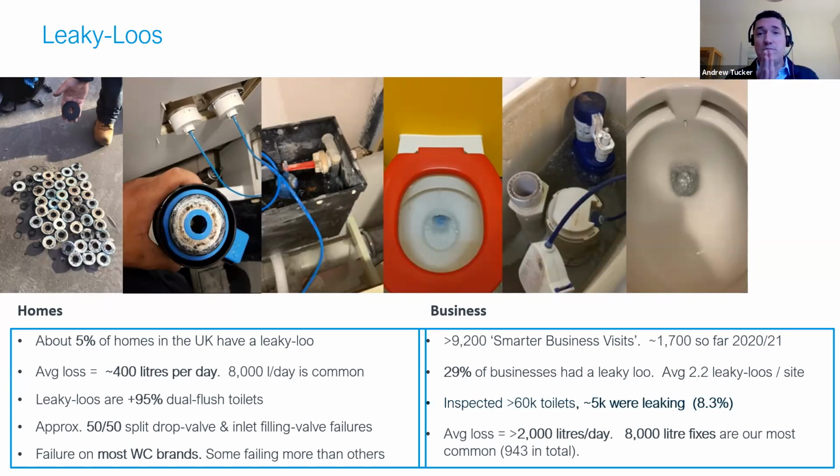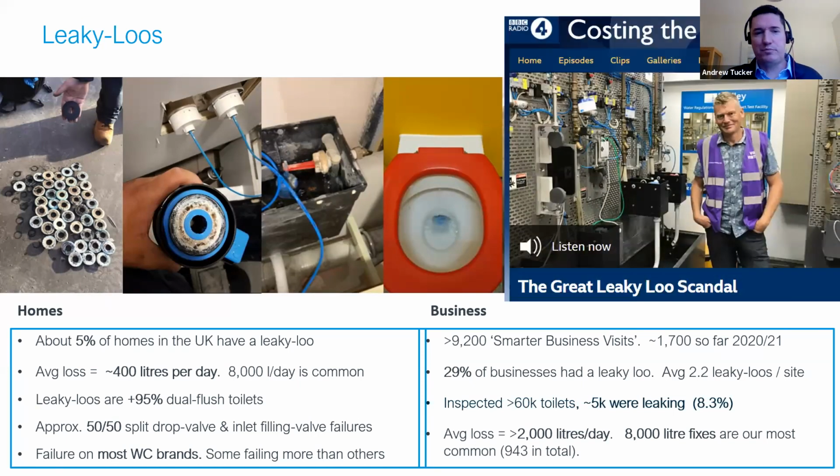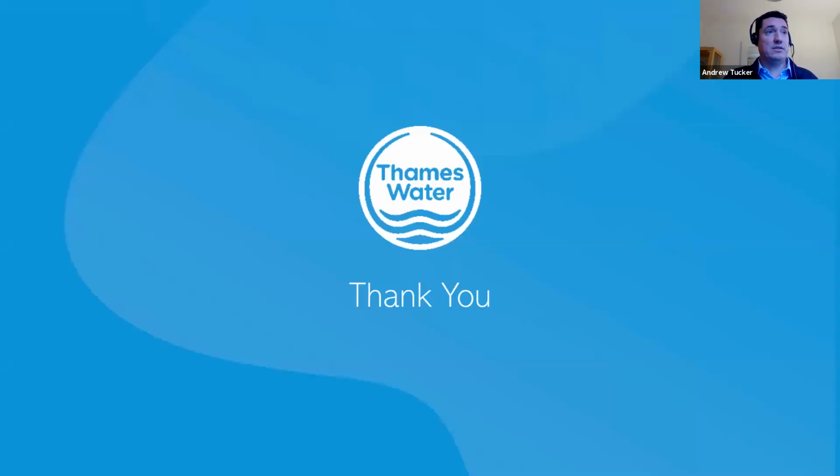In businesses, you'll see more with leaky loos, quite simply because of two things: more toilets per site, and they're often not driven to go and save that water. It may not be their fundamental driver. But it's a big thing going forward. It's had a lot of press recently. We're certainly playing our part because we want to completely fix this.